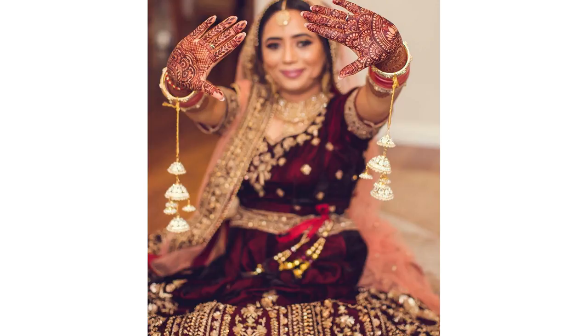So normally a lot of South Asian weddings are very colorful and vibrant. Yeah. And everything comes together with the jewelry and the clothing and the henna. Is it true the weddings go for like a few days? Yes, so you have about, I'd say at least 7 days. Seven days? If you are a guest, yeah, you have to block out the entire week. You have like a bangle party, you have a night where everyone sings, you have a night where everyone does henna, and then you have like the wedding, then you have the reception and after parties and whatnot.